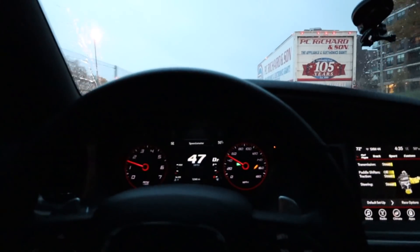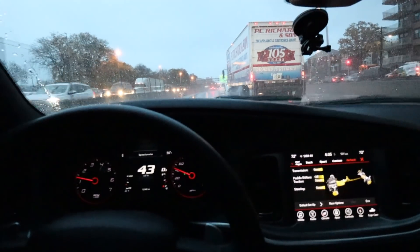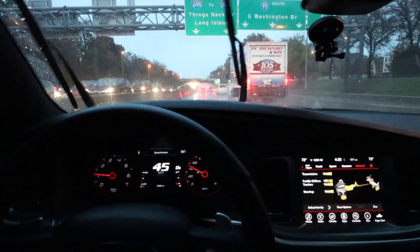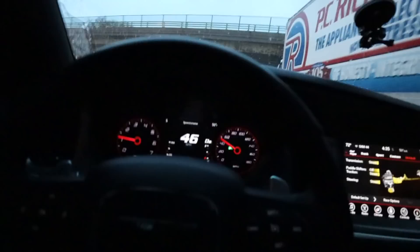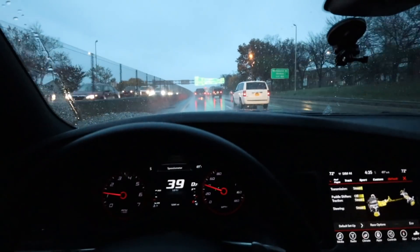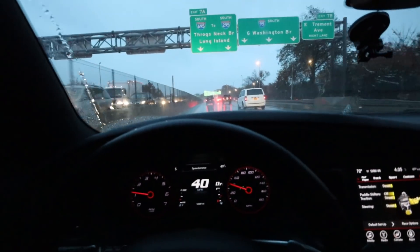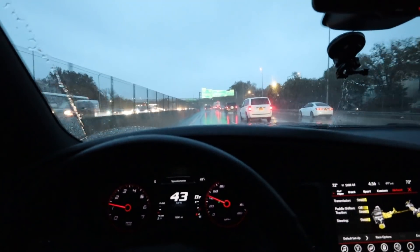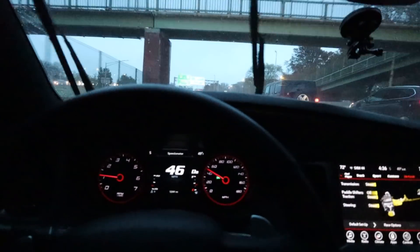Going to end the video with another piece of me driving on the highway so you can see closure on drag radials on the highway in the rain going 43 miles per hour — they handle pretty good. You just got to be very careful, you can't do anything crazy. As long as you're driving the speed limit and not doing anything aggressive you should be fine, especially if they're brand new. I just hit a slight puddle right there — didn't feel anything different from regular tires, just a quick half-second hydroplane, super fast, just like you would feel with regular tires. I didn't completely spin out or lose control. So that's going to be it — drag radials in the rain, and until next time, that's a wrap.